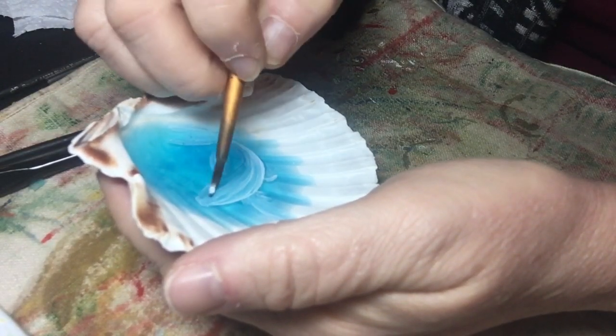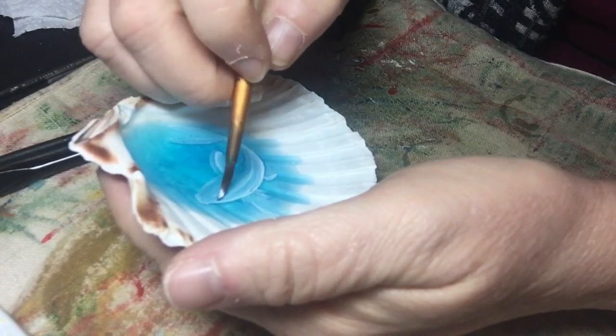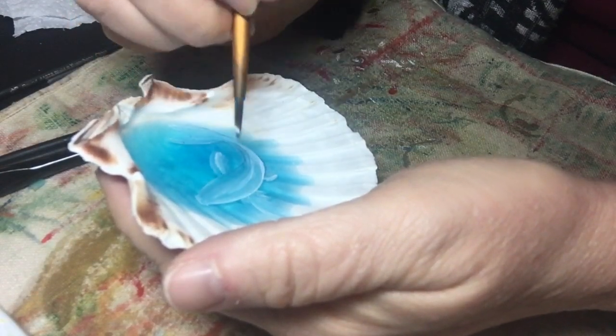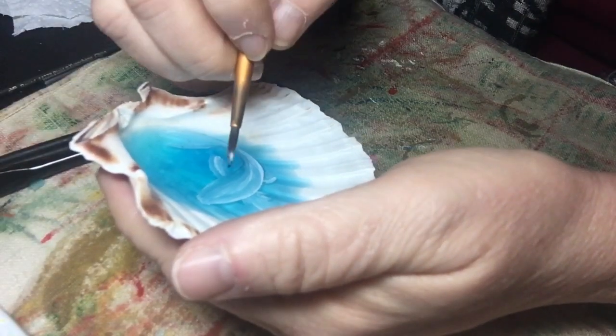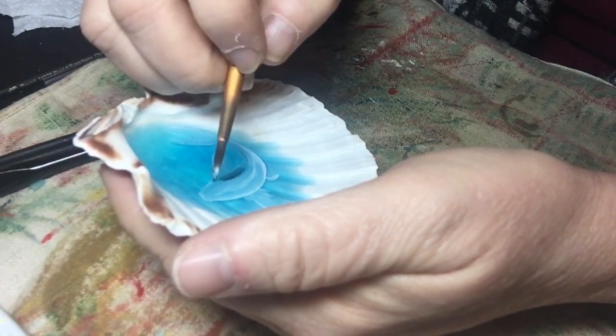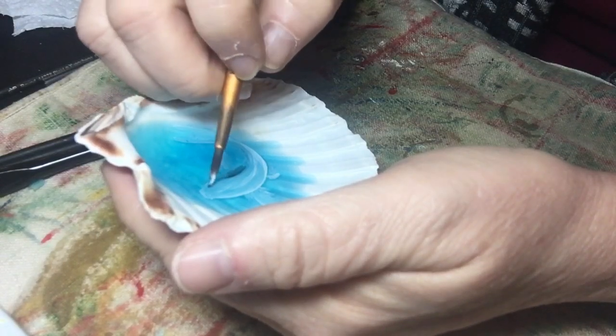I apologize for my dirty towel that I use, but I know it's not the prettiest thing to look at.